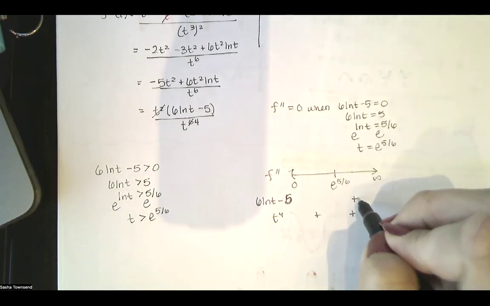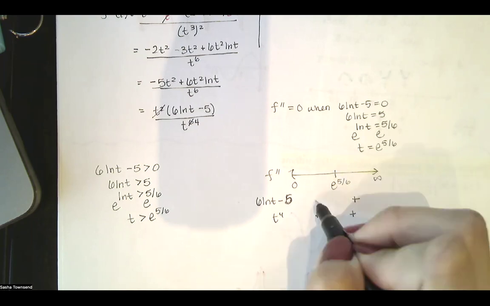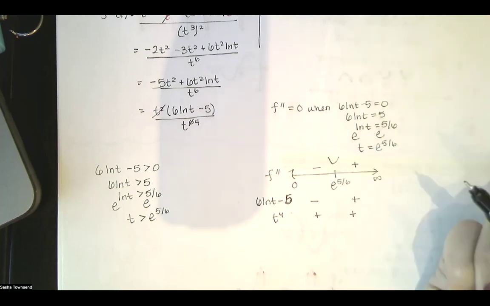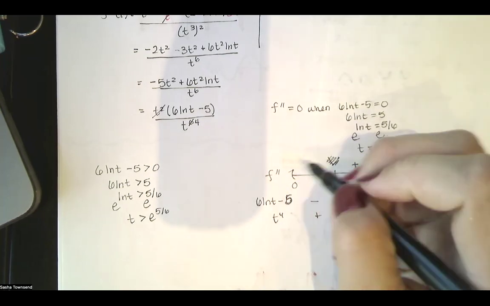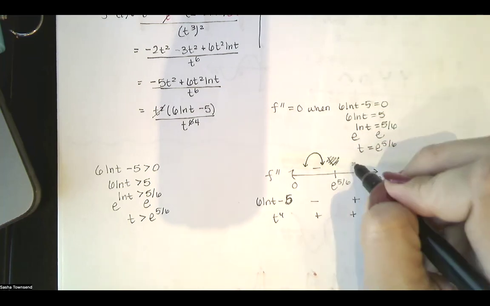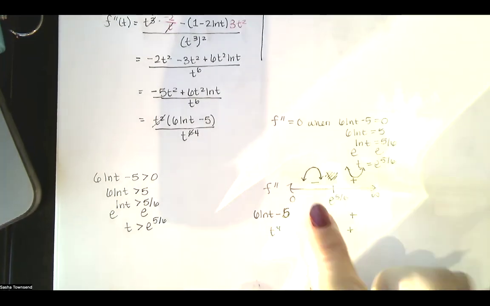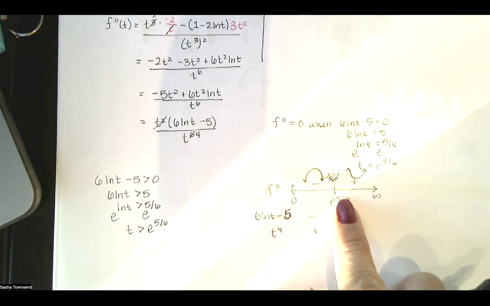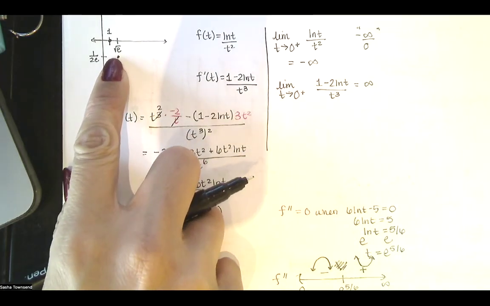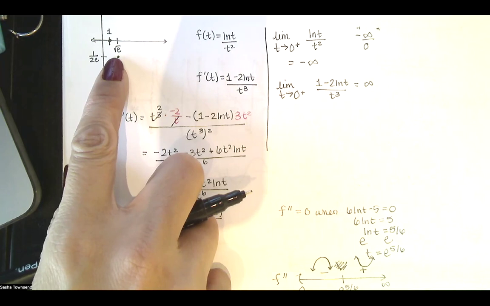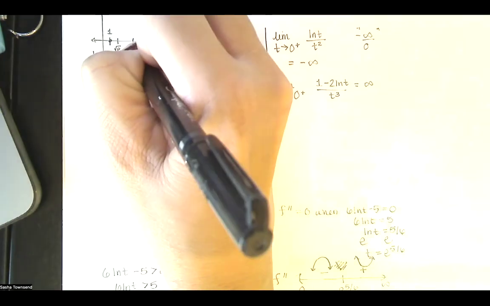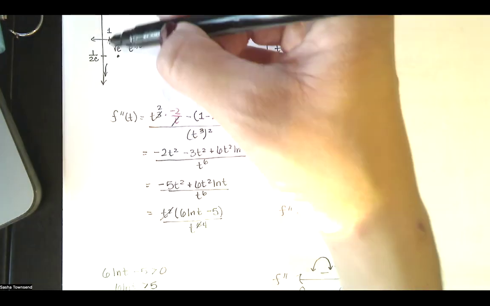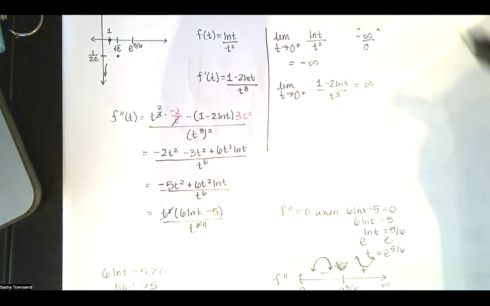So we'll get a positive value there, and then over here it should be negative. So the function is going to go from decreasing to increasing. Oops, sorry. This is the second derivative. The original graph is concave down here and concave upward there, concave downward on that interval and concave upward on that interval. And e to the 5/6 power is actually going to be greater than e to the 1/2 power, because 5/6 is greater than 1/2. So I expect it to be concave down over here on this interval and concave up over there.